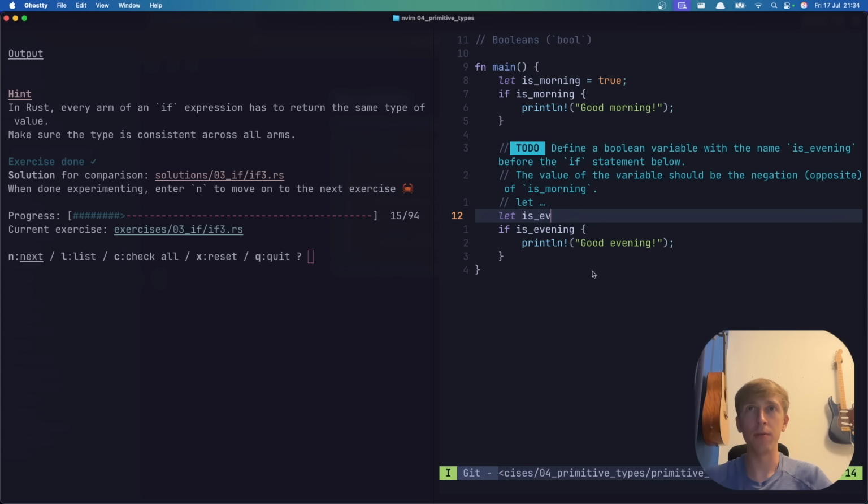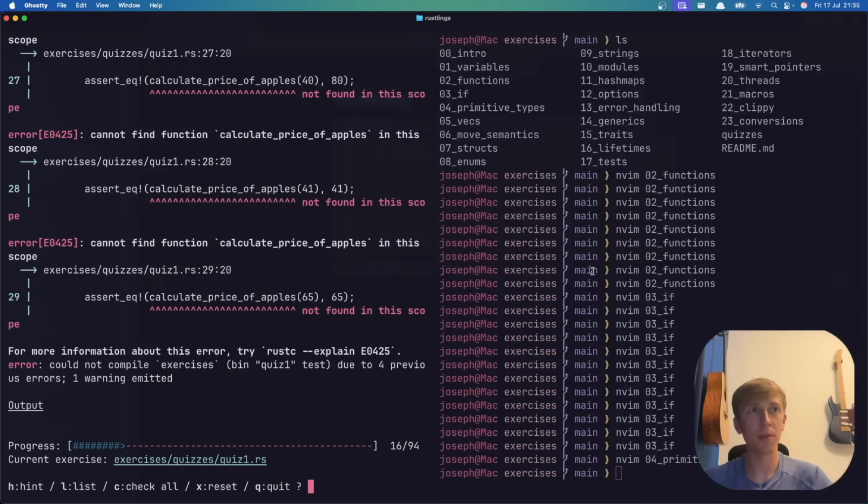Oh, wait. Right. Does it just want us to? Oh no, I think it does want us to. So if I just do. I didn't know if it wants me to use the variable is morning. Right. I'm having a brain fog moment. Let's just do that. I think that's right again. I don't know why it sometimes automatically does it, but sometimes it doesn't. What's the issue?